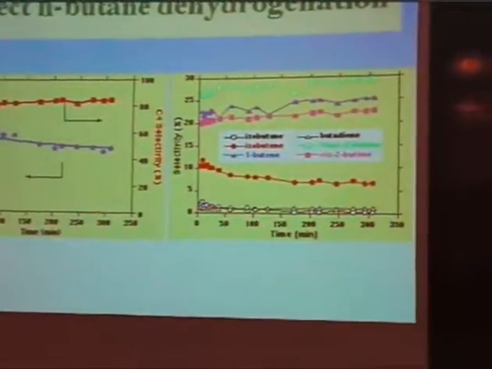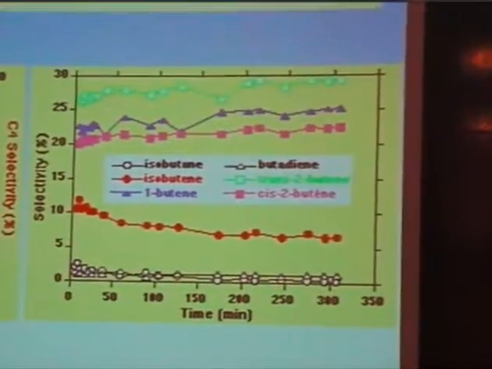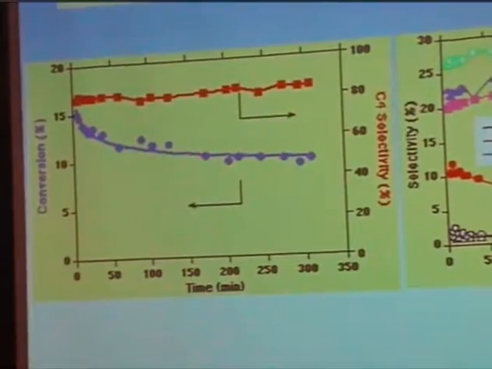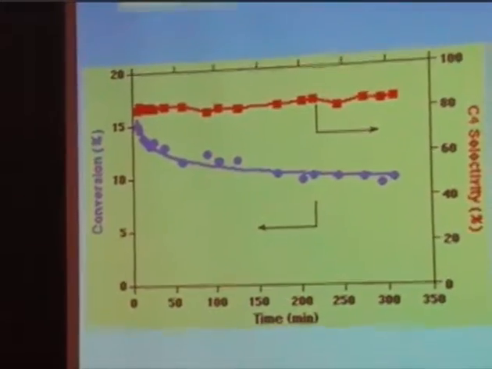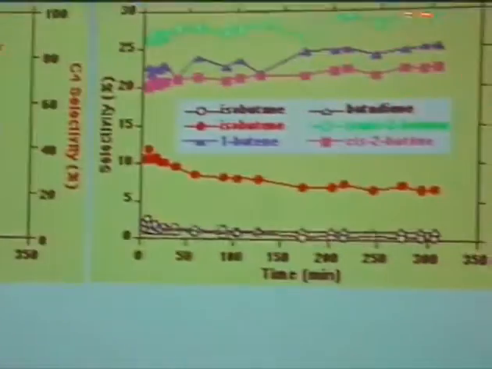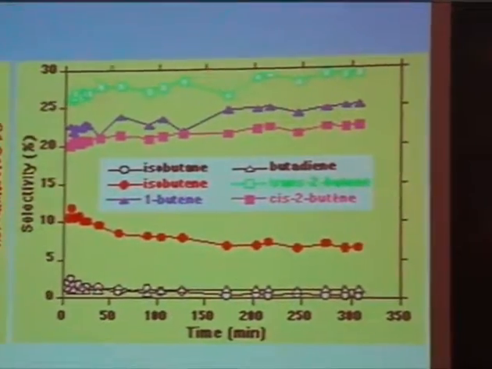That is just an example of the direct n-butane dehydrogenation. You see the selectivity is very high. The conversion is significant and rather stable after a while. And if you look inside the selectivity, what is very interesting is that directly from n-butane, we make quite a lot of isobutene, the other butenes being here. There are very few catalysts, and as far as we know, there is no catalyst at the moment able to do that, except the oxycarbide.